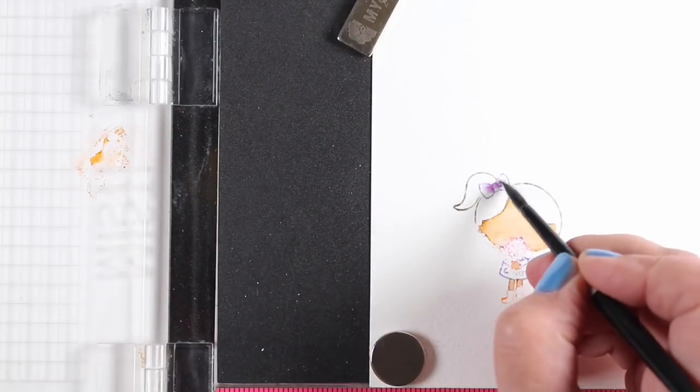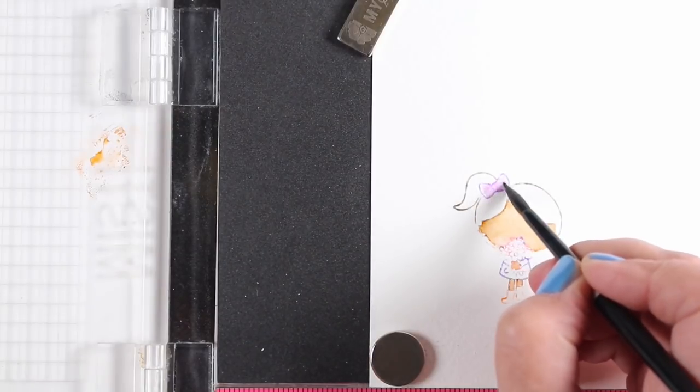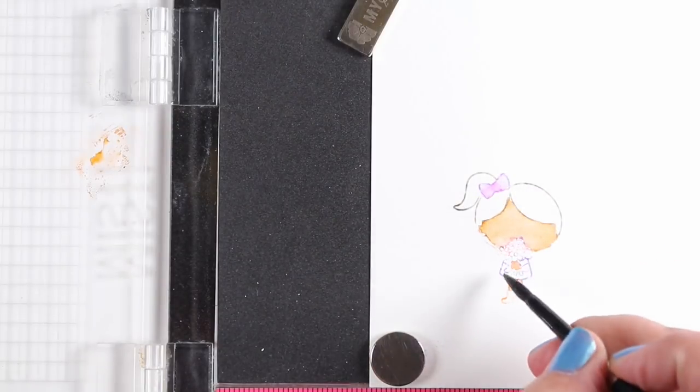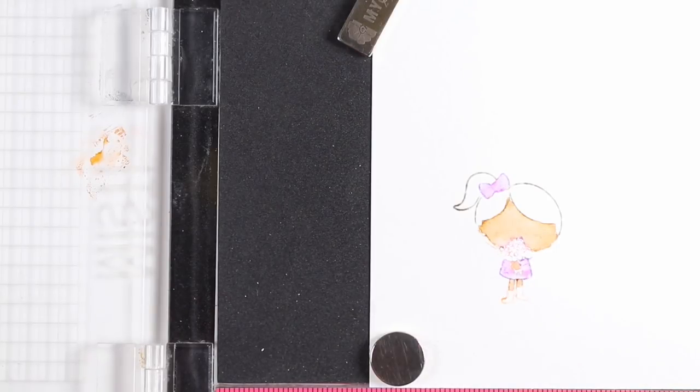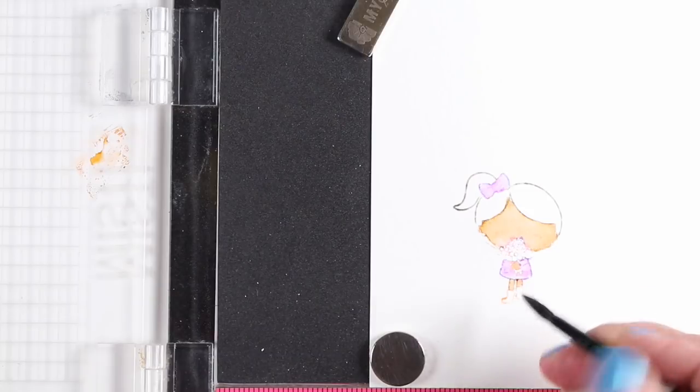No problemo. And I'm going to jump to painting every other piece. So I'm not going to do her hair until her face is dry. So I'll do the bow one step away, and then I'll go in and do the dress. And just do every other part for a little bit until things dry.